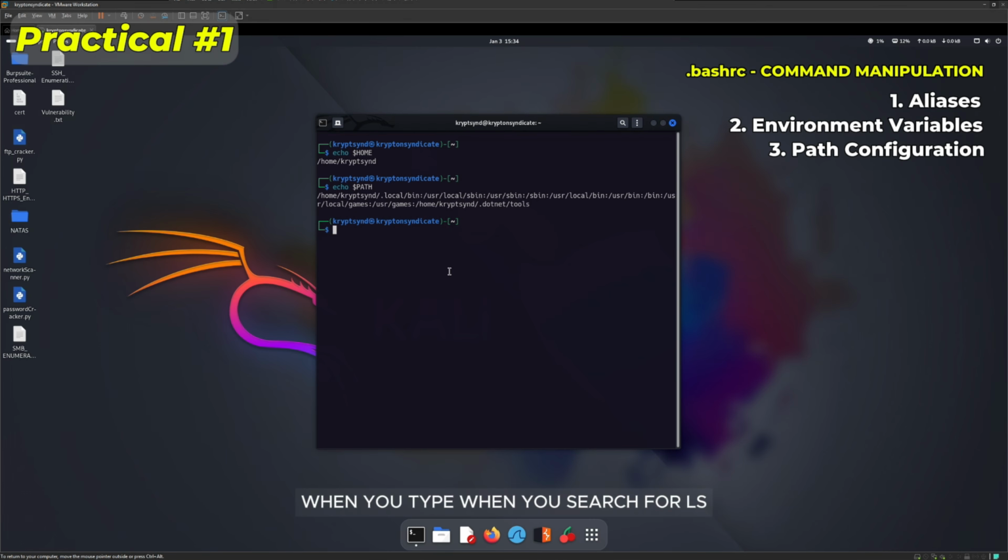When you search for ls with which ls, you get something like /usr/bin/ls. ls is an executable file which is located in /usr/bin. Okay, so I will not give this as a practical. I will give a concept. Please try it on your own. If you have any doubt, you can just comment. I will be there for you.